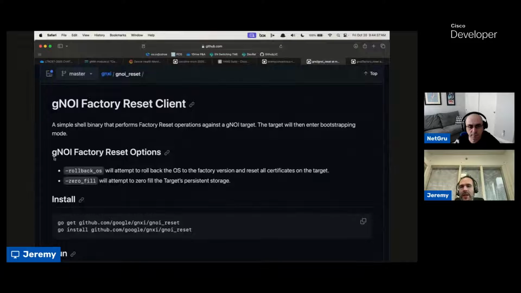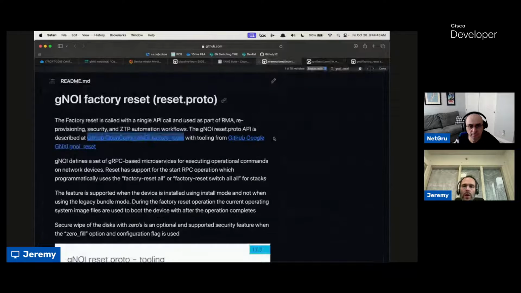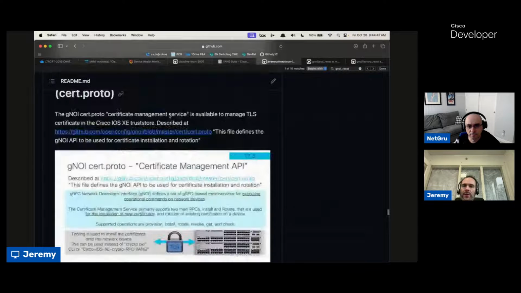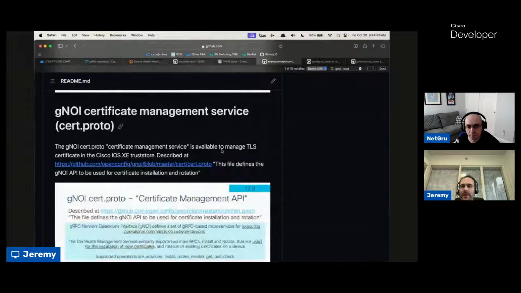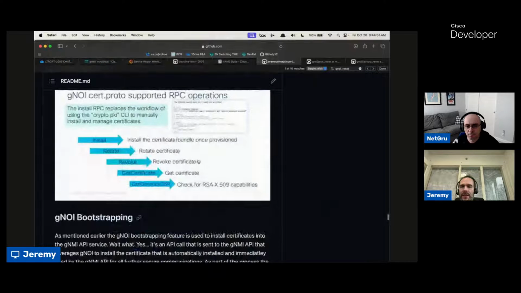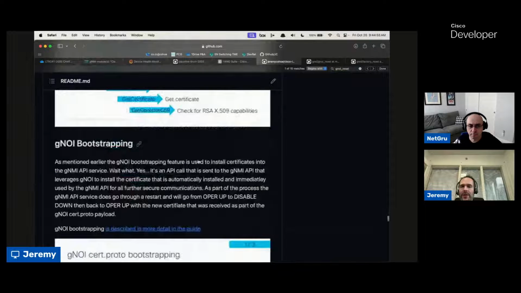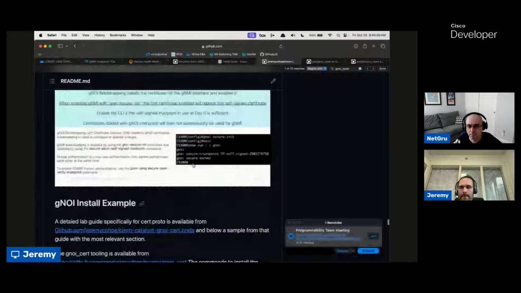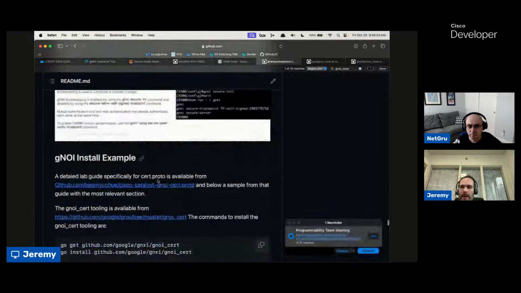Most users are just going to be good enough using the binary client that's available. But I put this in for factory reset, and the same thing for the certificate management service. The actual cert.proto definition is here, and there should be some details about the client that we're using as well, which is here.